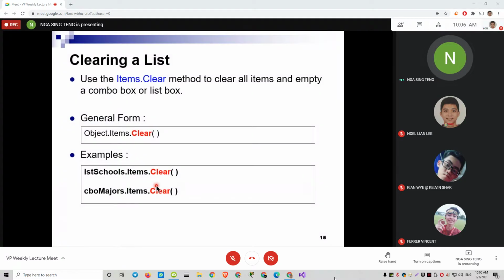So far so good. Items.Add, Items.Insert, Items.Remove, Items.Count, Items.Clear: these only work for the list box and combo box. List and combo box only. This is the control for the list and combo box.